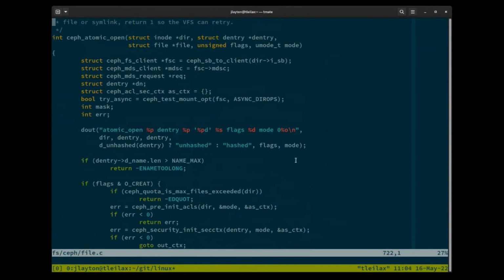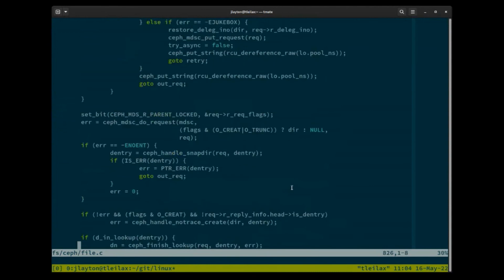But yeah, in this case, we will always do a synchronous RPC to the MDS, because we don't know. We either think the thing doesn't exist or we don't know, so we have to call the MDS either way, and we have to wait for the response to come in.